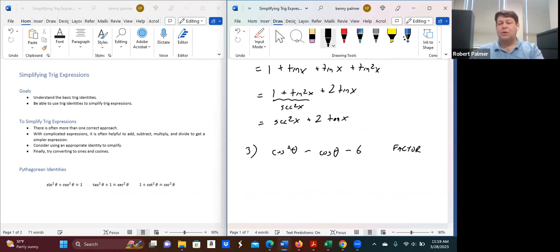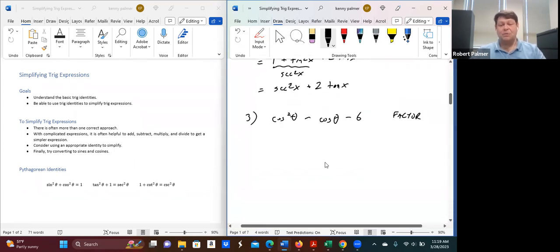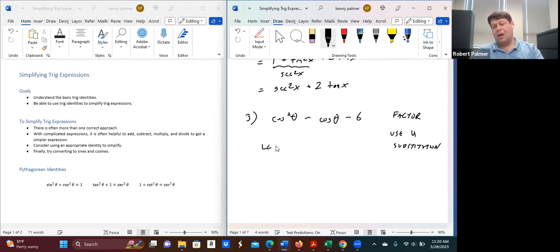Now, what we're also going to do is something called a U substitution. This is something you'll often see in calculus, which is useful. I'm going to let U equal just the cosine of theta. Now, this isn't entirely necessary, but it's something to practice. If you take a calculus class, you will see it in there in different ways. So wherever I see a cosine, I'm going to replace it with U.